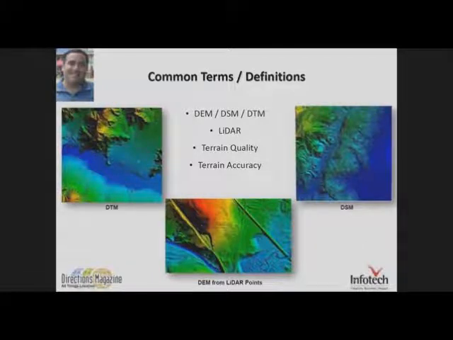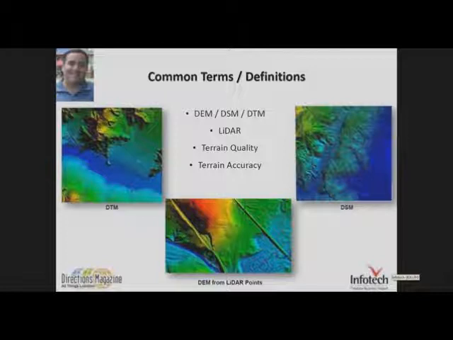Before we dive into this topic a little further, there are a few common terms we want to cover so we don't lose anybody with all the acronyms that will be used freely during this webinar. All terrain data viewed in an environment like a computer, smartphone, or tablet is all digital forms of what you see in nature. Digital elevation model, or DEM, is a 3D rendering of the Earth's surface considering physical and man-made features. This means that the data contained in these files represent the spatial elevation of terrain in the form of elevation points, known as mass points, and break lines, which are linear features that represent the abrupt changes in the terrain.